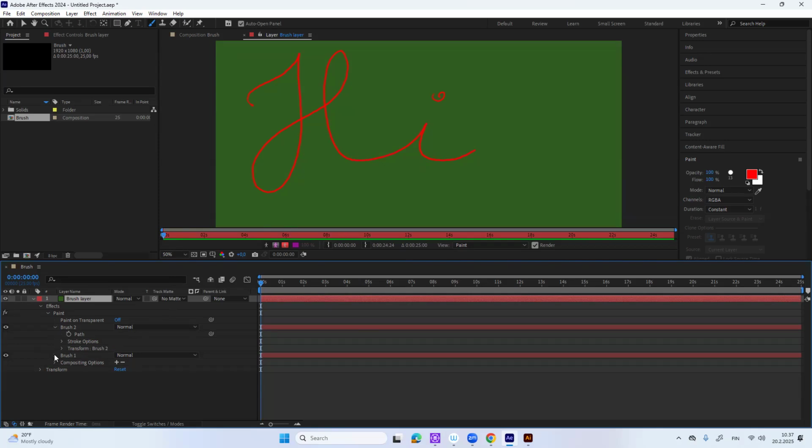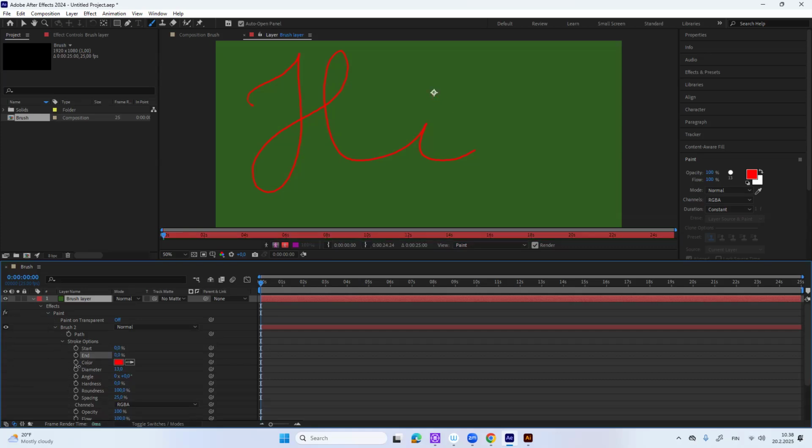So I'll be there in a while, but the rest of you can, in the meantime, open these stroke options. And here you can find the starting and ending points. So you can keyframe these.